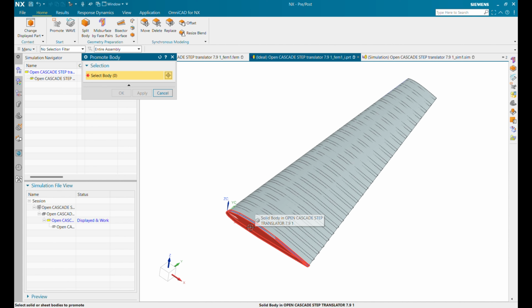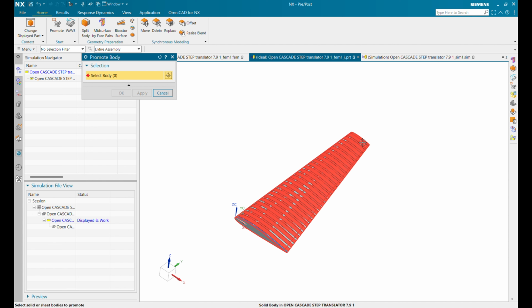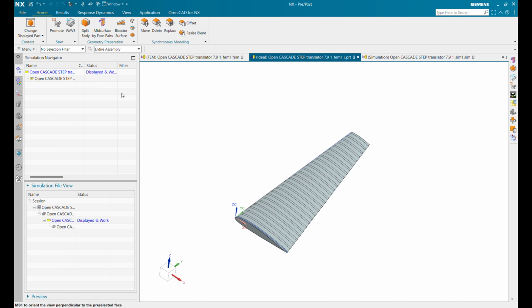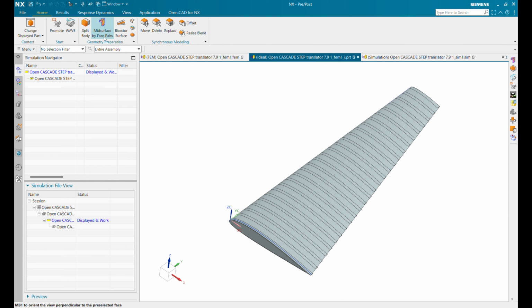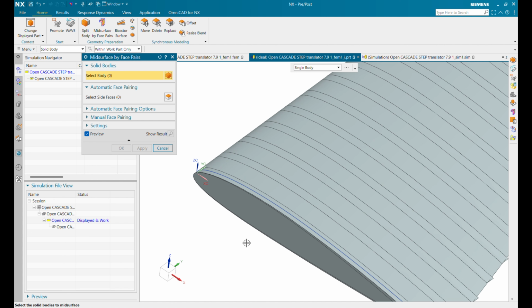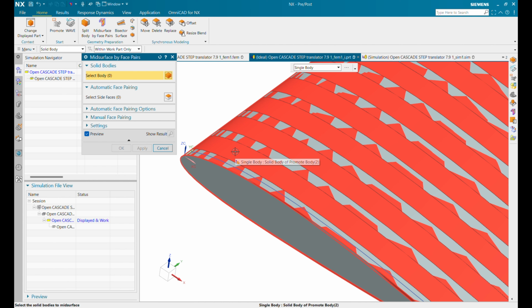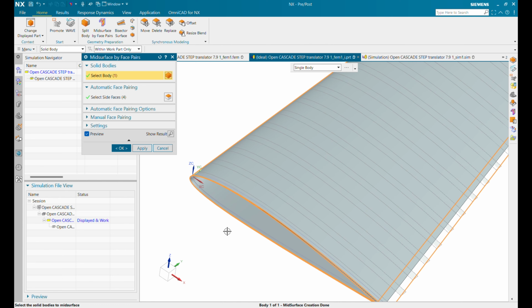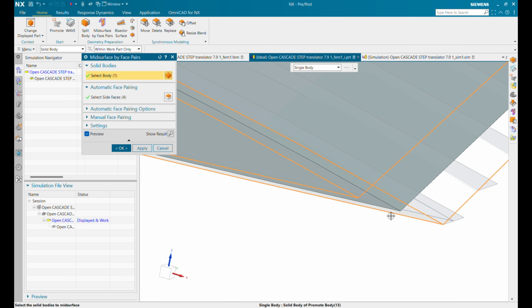First thing you want to do is promote all of these bodies, so it sends an idealized part to the system. So any changes you make will only apply to these individual mid-surface bodies, the ribs as well, individual parts rather. So let's go ahead and create a 2D plane for the skin itself.